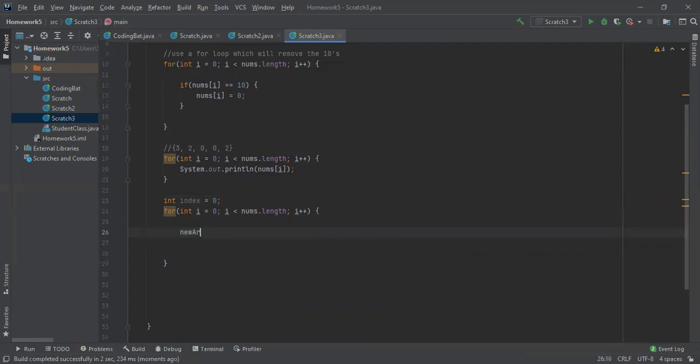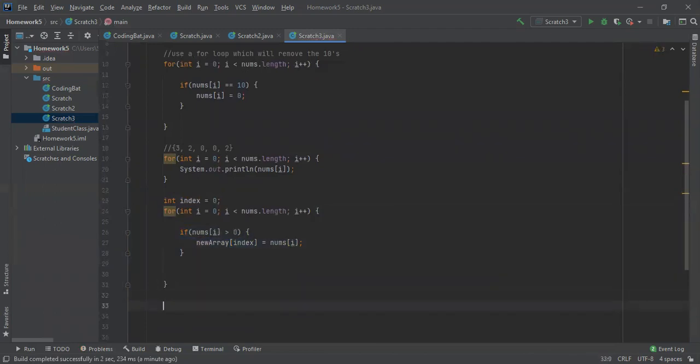And new array, so essentially if any given element in the nums array is greater than 0, then in that case we would want to take new array and start it at a particular index, which is of course 0. And so we're starting from the first index of the new array, and we are shoving into that index whatever we find in nums of i, which would of course be a number greater than 0, because if it wasn't, then we wouldn't be inside this if condition.